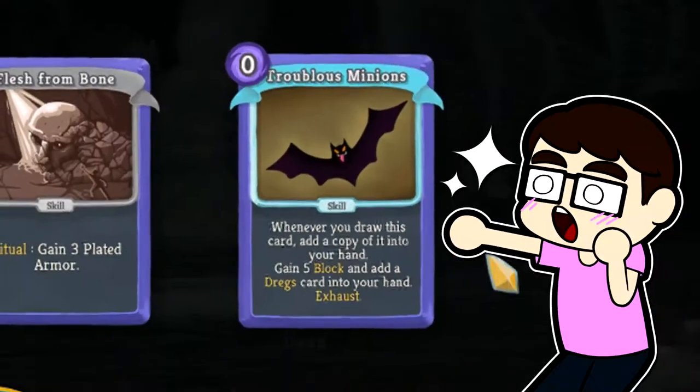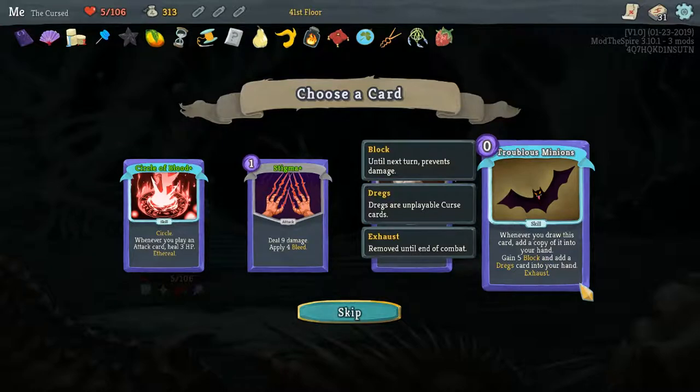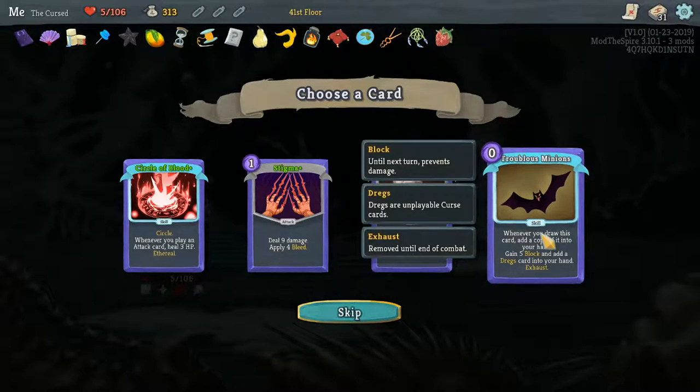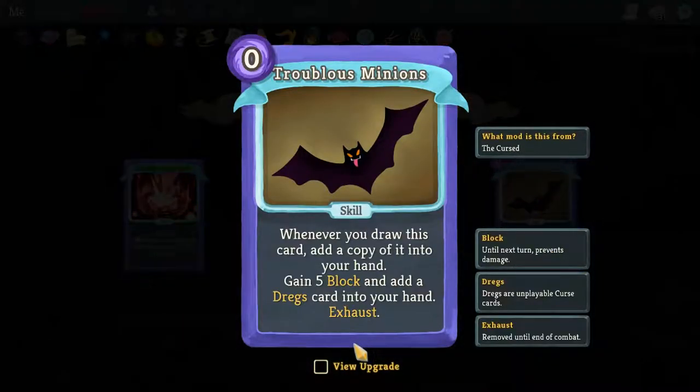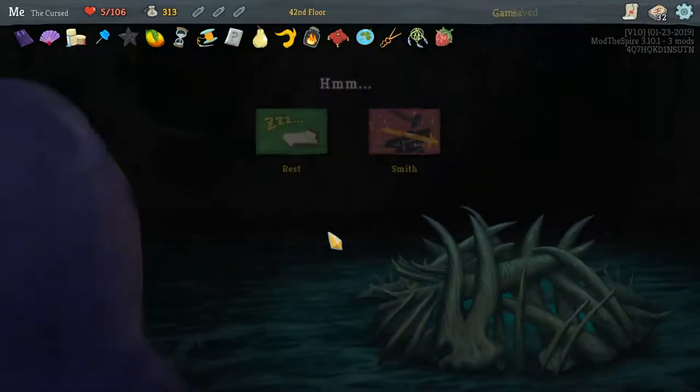But it's ethereal. Wait, what's this? It's cute. Whenever you draw this card, add a copy of it to your hand. Gain 5 block and add a dregs card to your hand. Exhaust. I want that. Alright. Hey, what's this? It's cute. It's hard to find a cute card in this game.